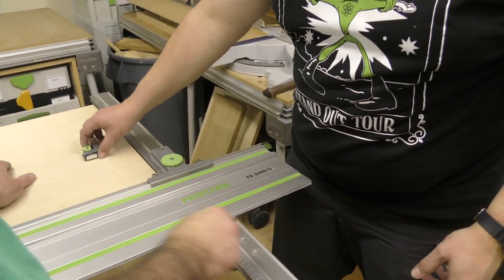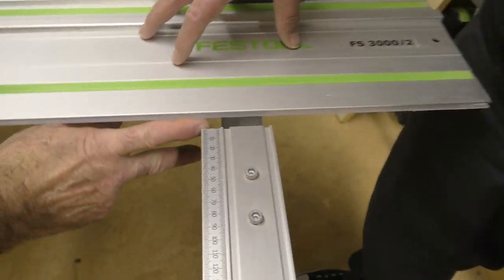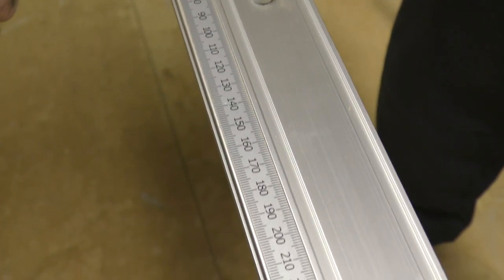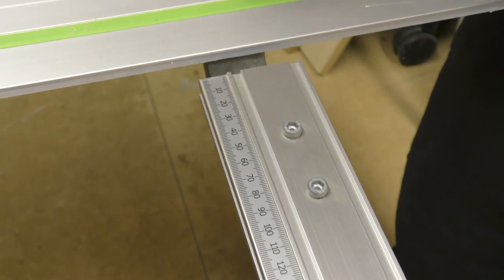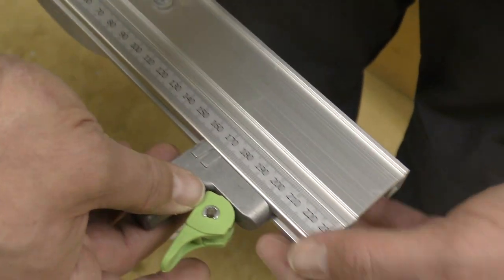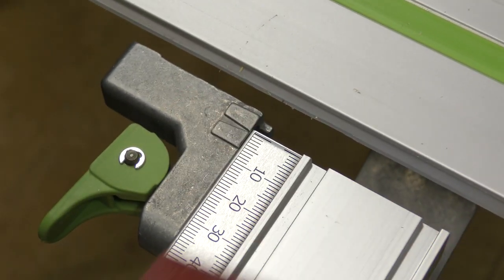Let's do it. I want you to take down here, and I want you to see this. Not the edge of the parallel guide, but that line. I want you to set your cursor to zero, because I'm going to show you how to calibrate these. So they're absolutely perfect. You know what? Good eye, dude.